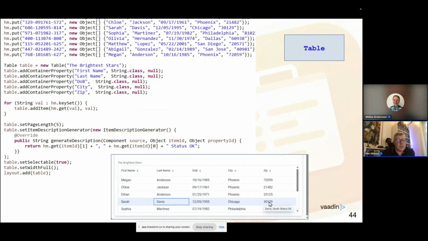We have a bunch of puts here where we're creating our object. We create our table, the brightest stars, as a label. The label appears here, just like it would in Vaadin 7. We add the different container properties to the table with the string class, and we add the items, and then we do a number of other things.